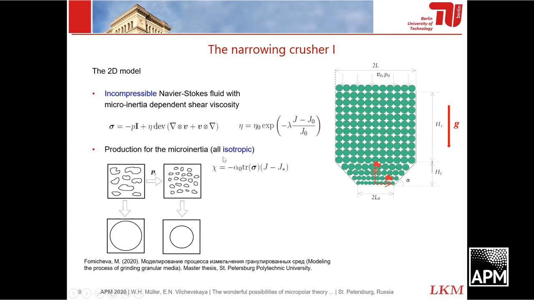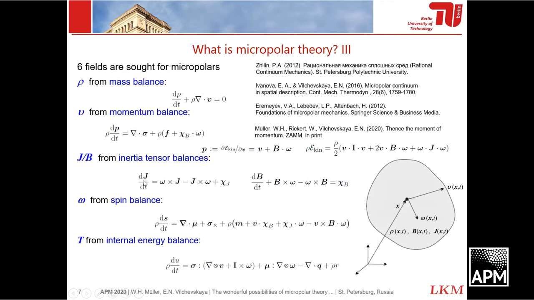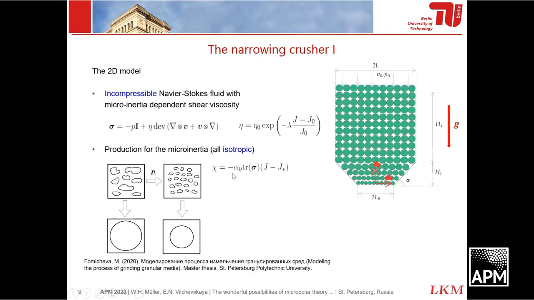So what we are going to do now is study this equation here, this balance. This drops out because of spherical conditions. So we need to specify the production term. The production term is specified here. It is proportional to the trace of the stress tensor, if you will, to the pressure which is acting here. And the particles can be milled down to a certain minimum size. This is the minimum size which cannot be surpassed. So let's see what happens if we solve these equations.